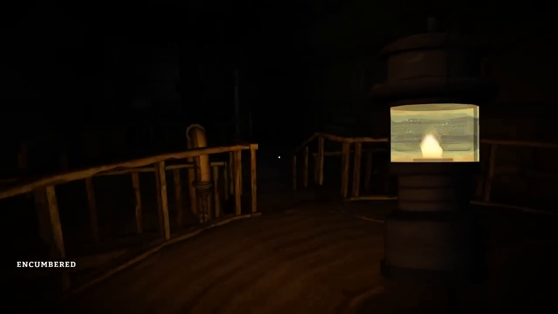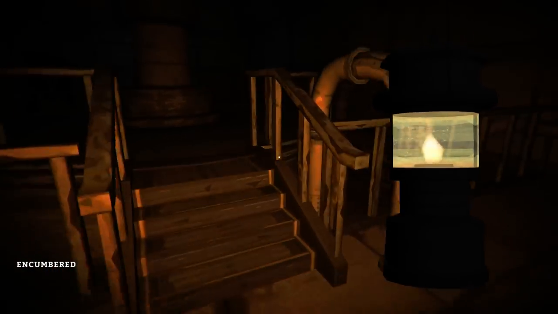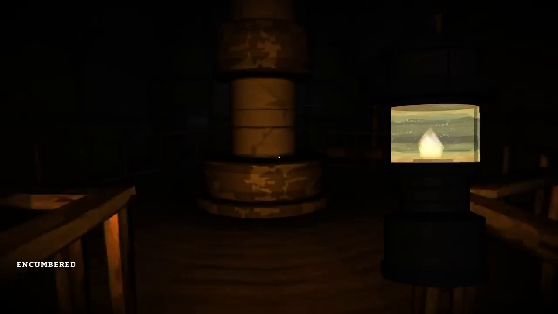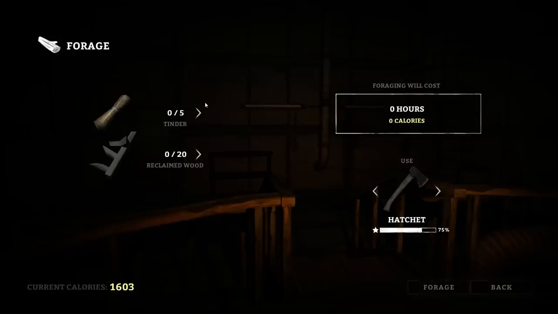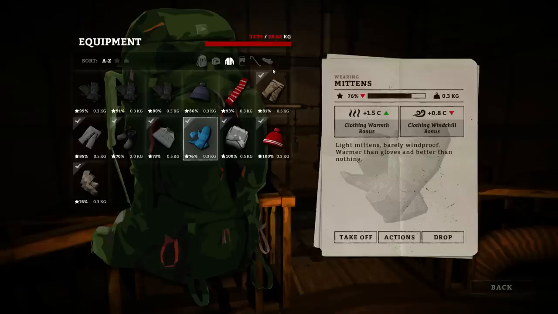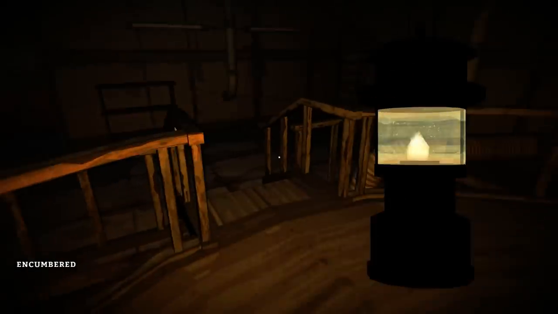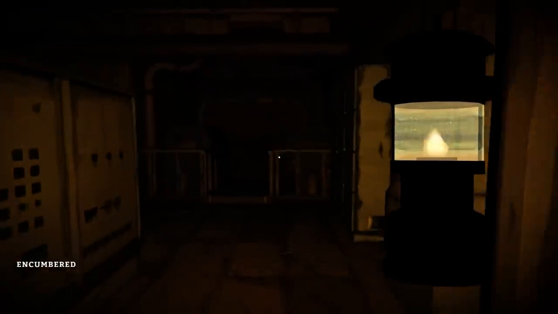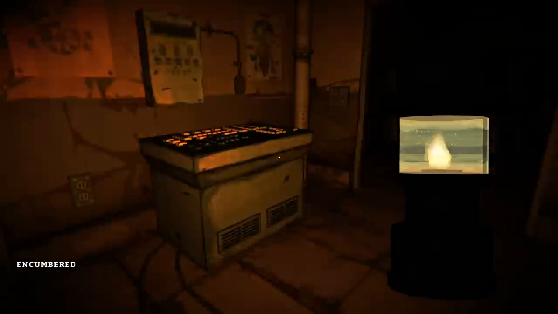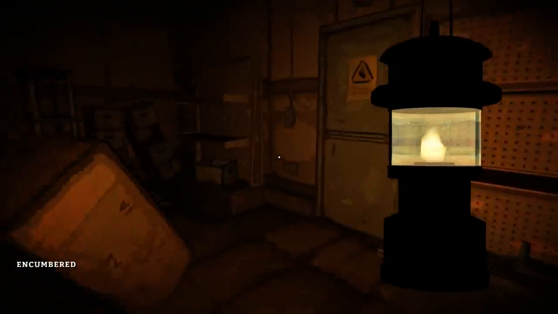Anyways, we are encumbered, so we are moving a little bit slower than usual. But we did get a lot of loot out of it, which is great. We got some food, we got some clothing, and some upgrades, which is absolutely fantastic. So anyways, let's keep going. Nothing here. Of course nothing here. I've already explored this area.